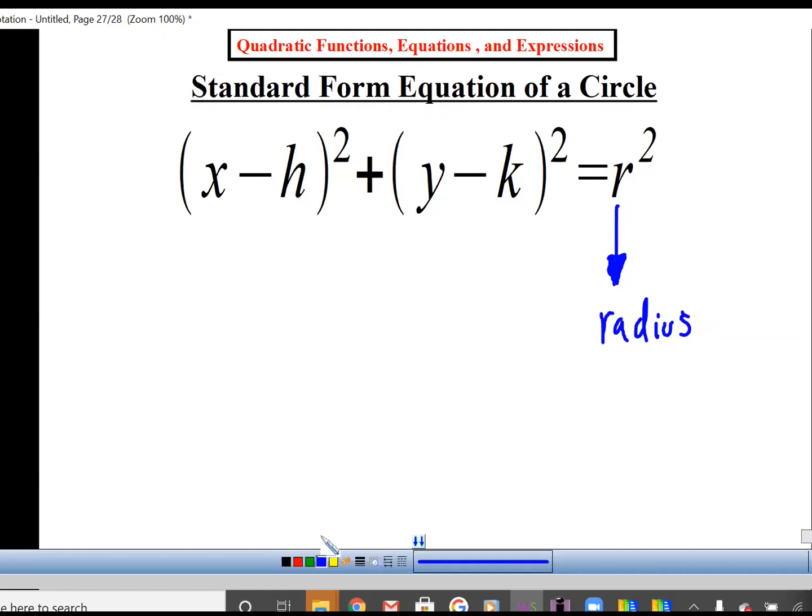Now look, I prepped your noodle very well with plenty of practice on the warm-up. So you that were paying attention, look up. I have an H here, and I have a K here. What did I call that when we were doing the warm-ups? I call it the vertex, right?